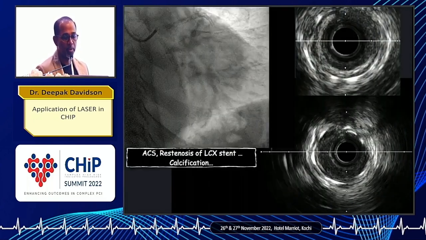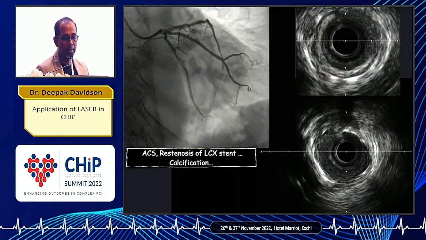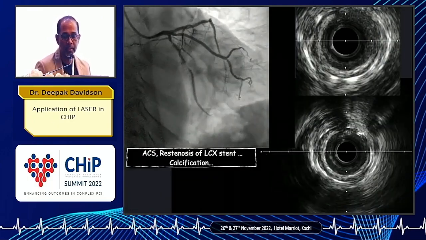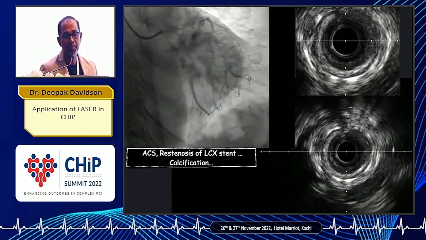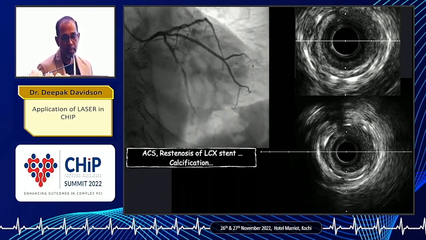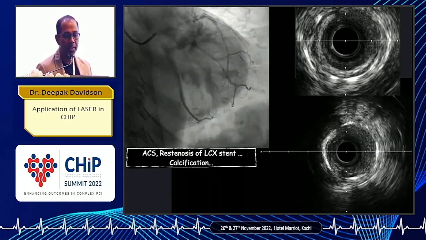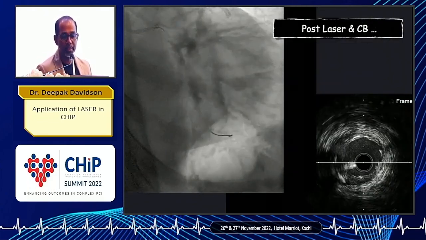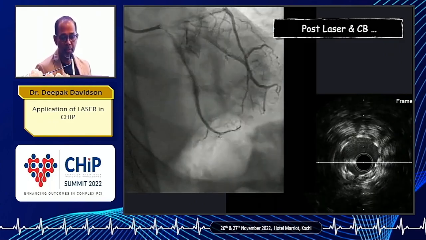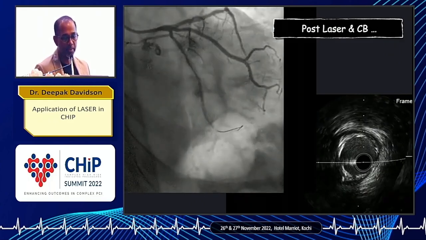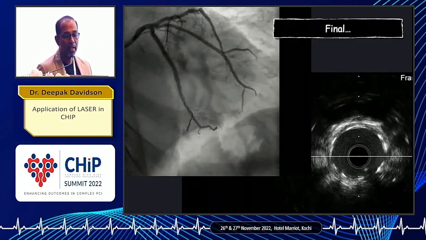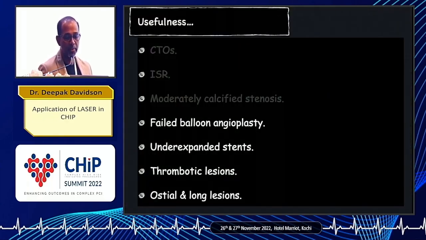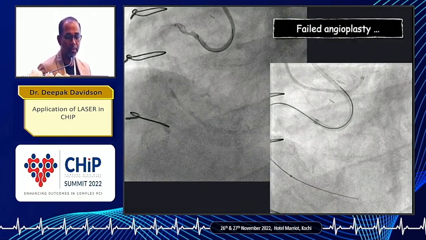And then coming to moderately calcific stenosis, this is in-stent restenosis. In the frozen frame above, you could see that inside the stented segment, there is almost a 180-degree arc of calcification from the 4 o'clock to the 11 o'clock position. And there again, the calcification was taken care of by laser. That was post-laser and post-cutting balloon. The IVUS image shows that the vessel is at least partially cleared, and following stent implantation, that's the final result.